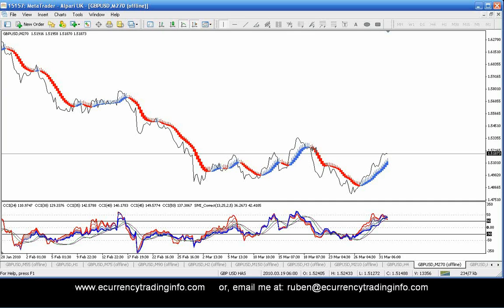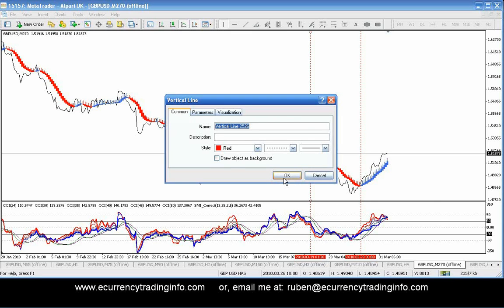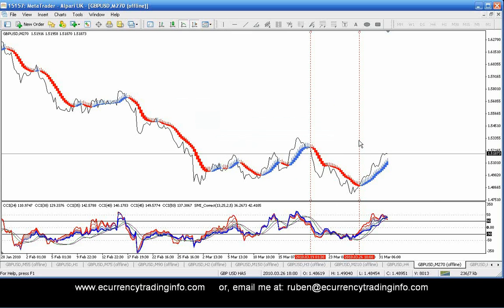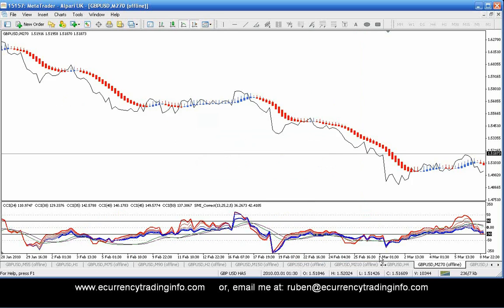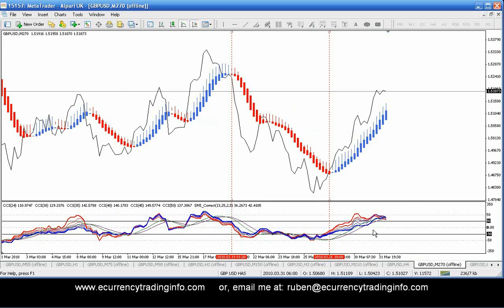So when I see that this is all red, and then I see that it changes color. Let's put the RSI here instead of the CCI. Even though the CCI and the SMI, this is an SMI, it works pretty much like stochastics. However, it's a bit slower and it complements the CCI very nicely.